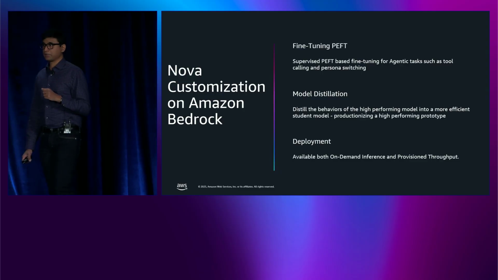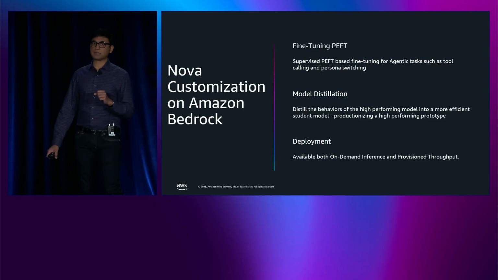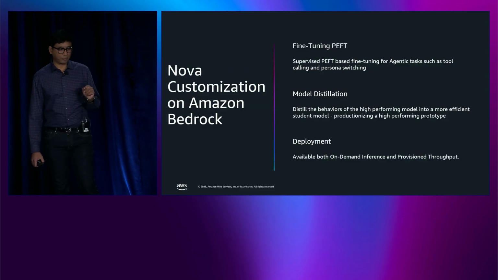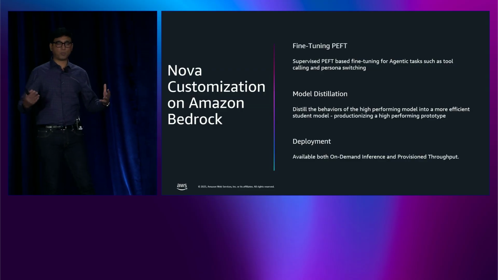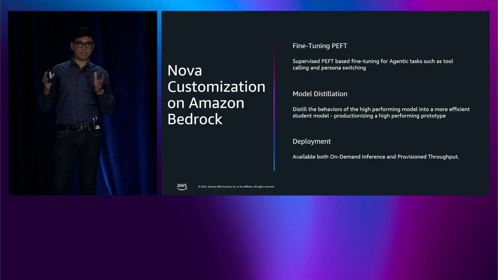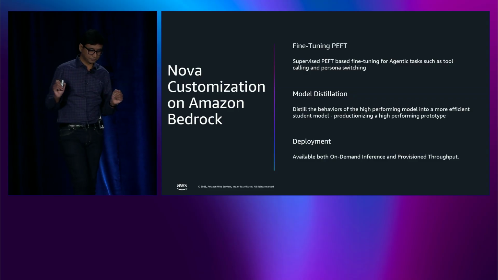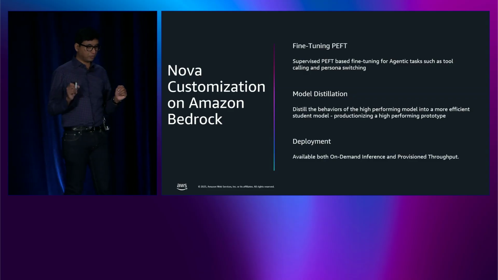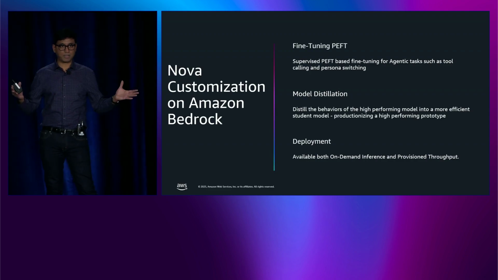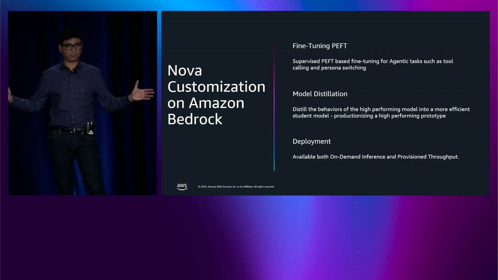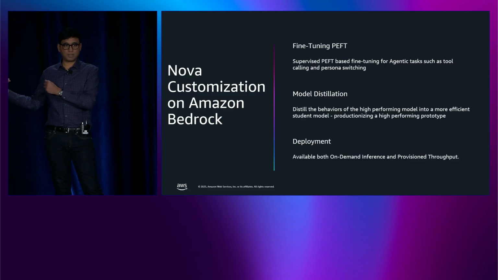One common agentic AI use case that we see for this type of fine-tuning is for tool calling and schema stickiness, where you want the model to emit a very specific JSON schema consistently. Another good example over here is for persona switching, where you want to use the same base model across your agentic AI workflow and have it switch between multiple personas such as sales and support.